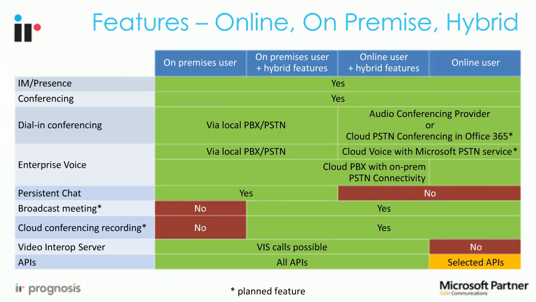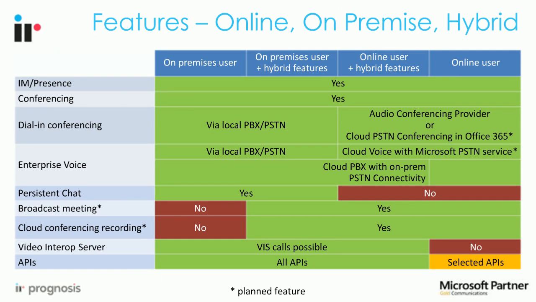In terms of APIs, users that are on premises have wider control and a lot of APIs that they can utilize. Our online system only supports selected APIs, so that's where the control and integration aspect comes into the picture. The reason behind showing these slides is to make sure that we understand there's no feature parity between on-premises and online.